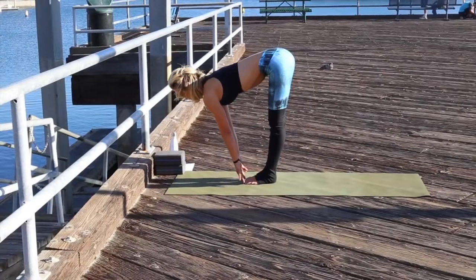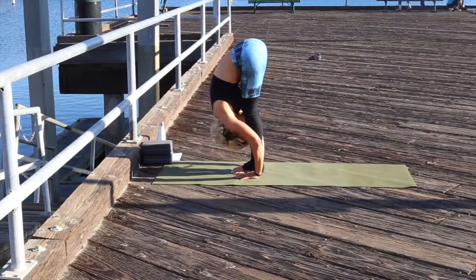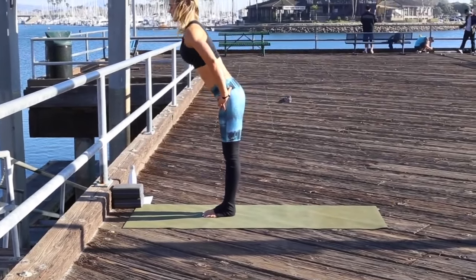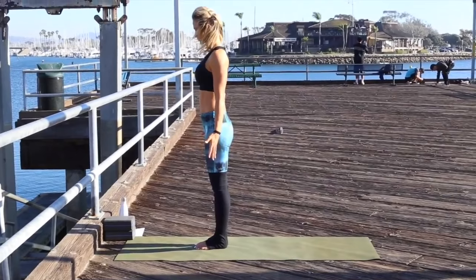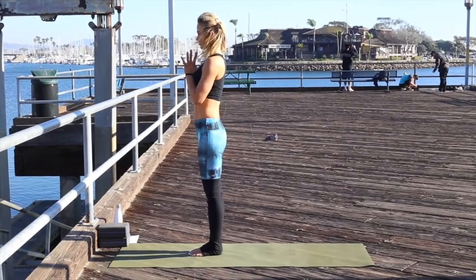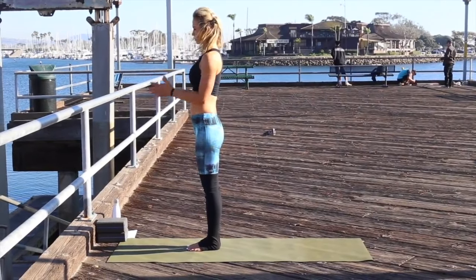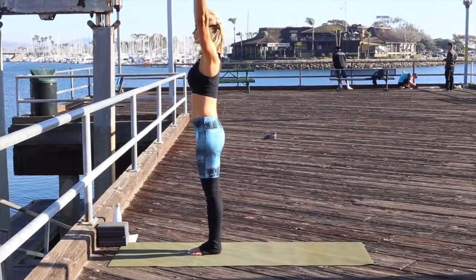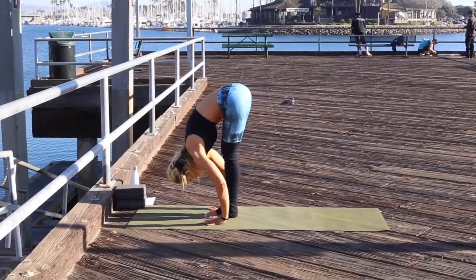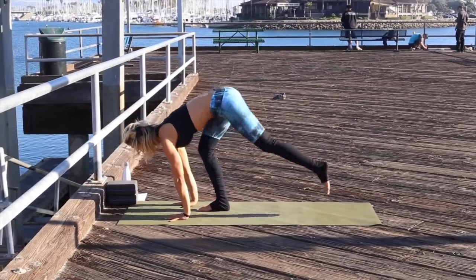Step to the top of your mat and inhale, come into a halfway lift. Exhale, fold forward, keeping all that nice length that you created in a halfway lift. Place your palms onto your hips and inhale, rise up all the way to a standing Tadasana. Bring the hands to your heart center. Take a moment here, take a breath in. Exhale it out. Inhale, reach the arms up and overhead. Exhale, hands to heart center, fold forward, Uttanasana. Inhale, Ardha Uttanasana, halfway lift.